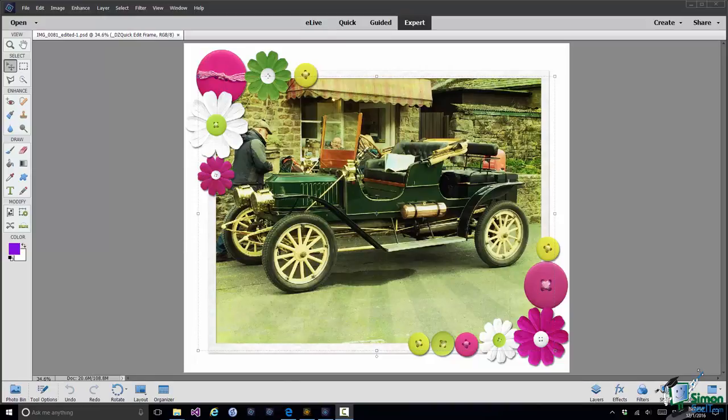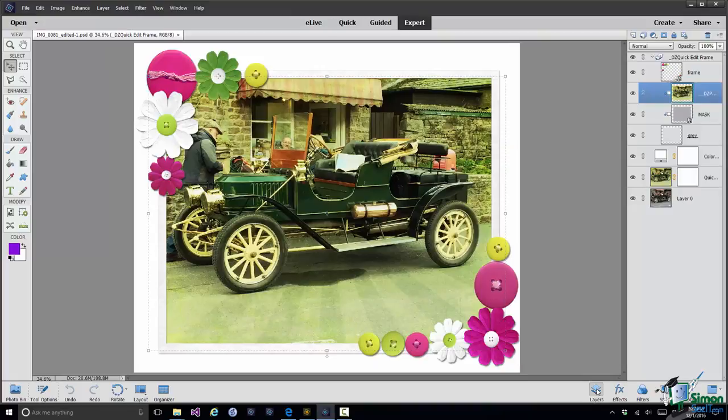Now, you should remember that earlier on in the course we produced this wonderful framed picture of a steam car, and I didn't explain to you too much at the time what PSE was doing while we were basically driving it to produce this wonderful artifact. But it was using layers, and what I'm going to do now is to just show the layers panel.